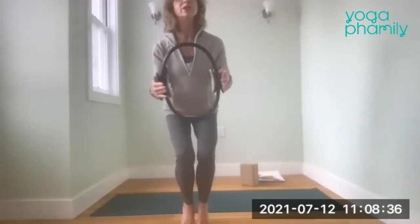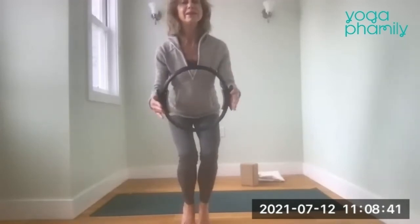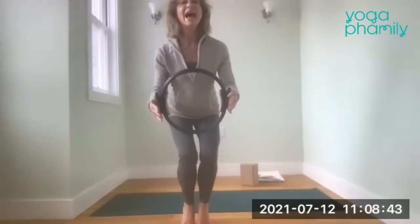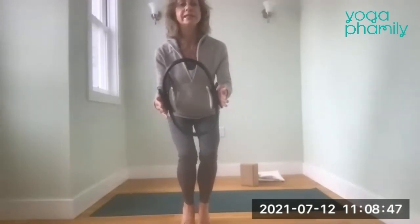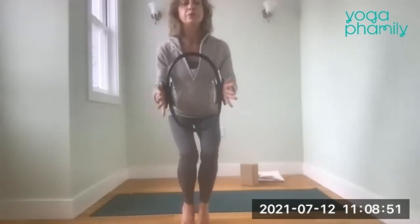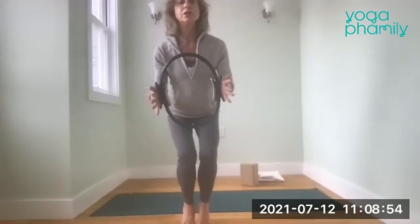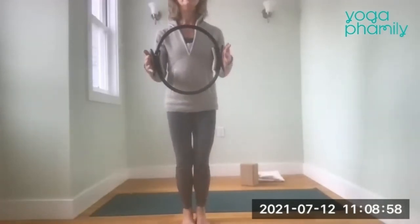The ring is around generally your lower tummy. Just lower it a little tiny bit. Yeah, lower the ring a little bit lower. Yeah, perfect, Mel. Squeeze, nice, squeeze. Squeeze and hold, let it go. Squeeze and hold, let it go. Do two more, squeeze and hold, let it go. Squeeze and hold, let it go. Lower the heels, stand up.